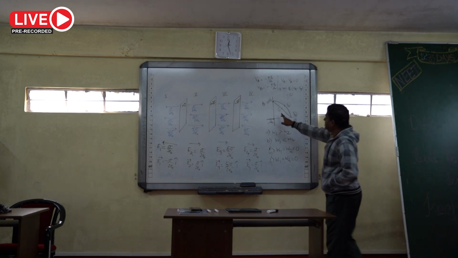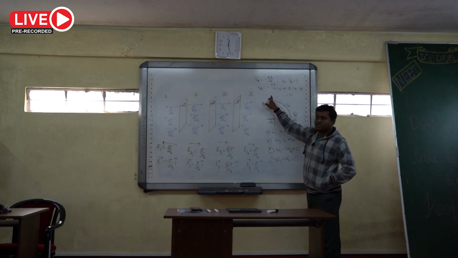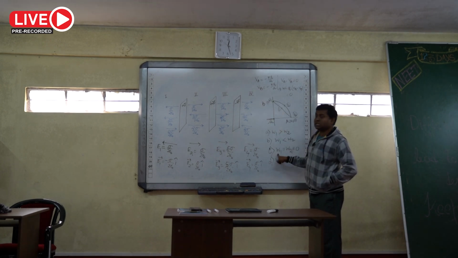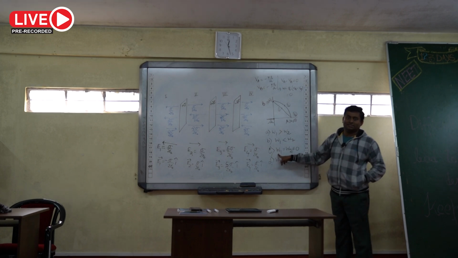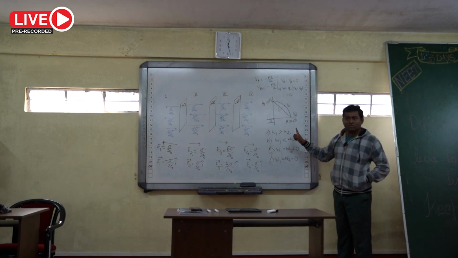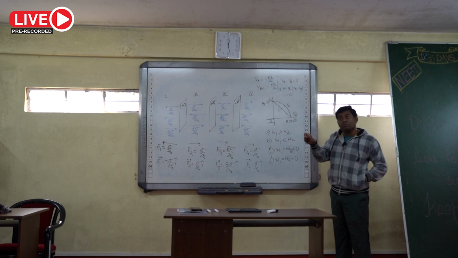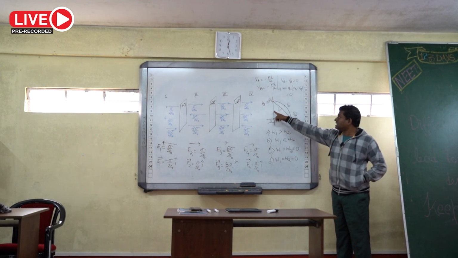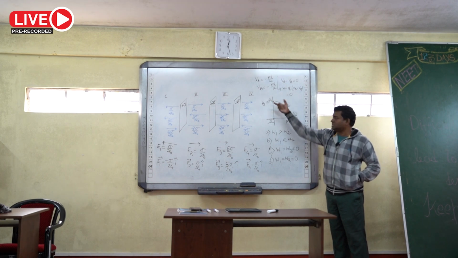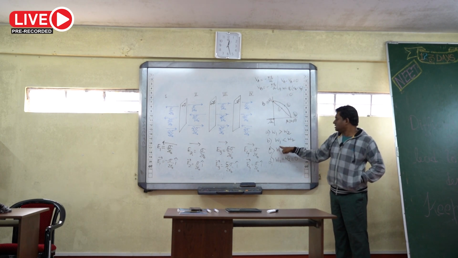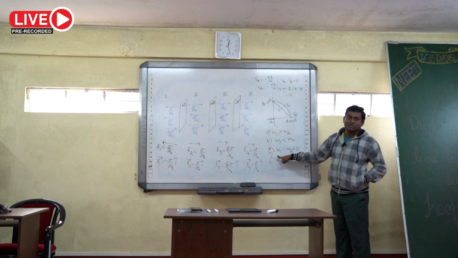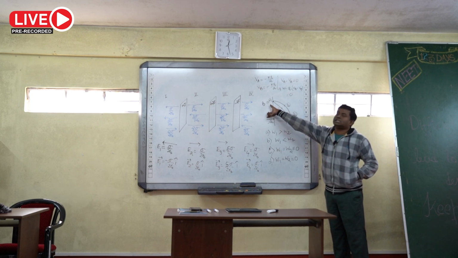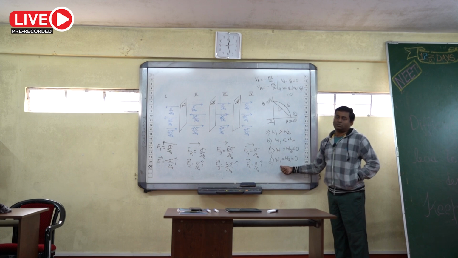If this point were different, say 0 comma a by 2 or 0 comma 2a, then option C would be correct. Then VA and VB are not equal, and the work done values will be equal, but non-zero. So if this point is at a different distance than A, then that is the correct option. But here it is given that this length and this length are equal, so this is the correct option.